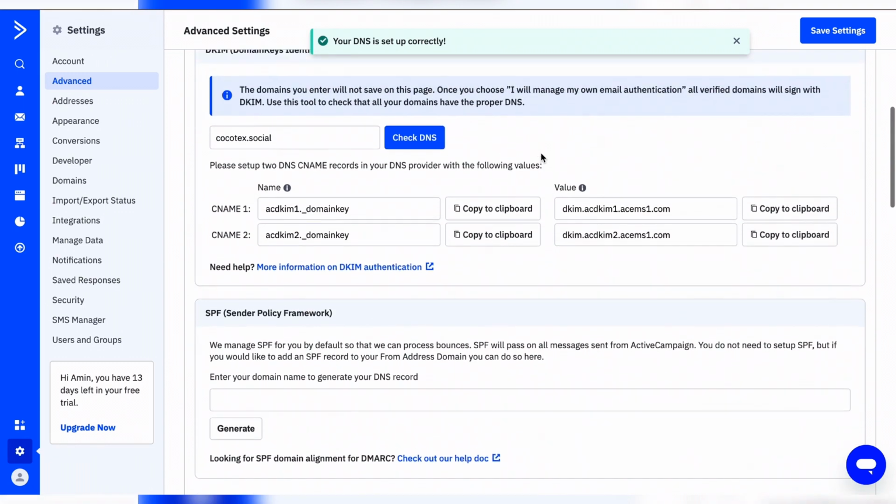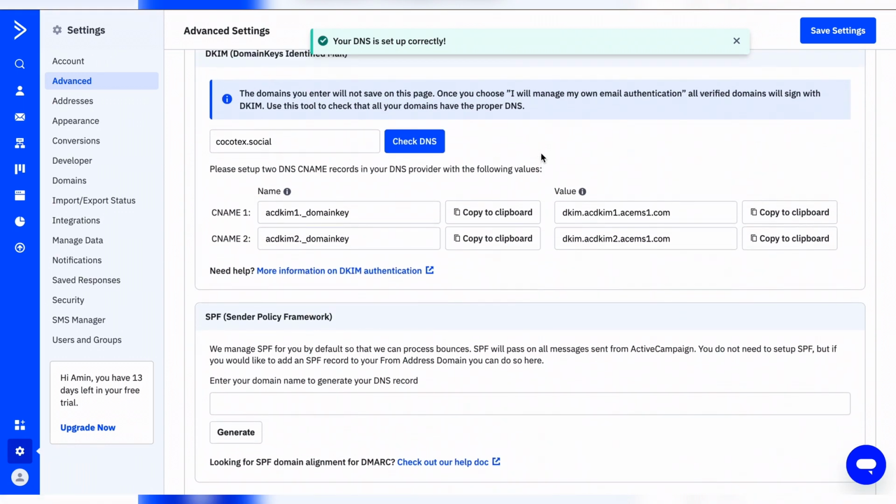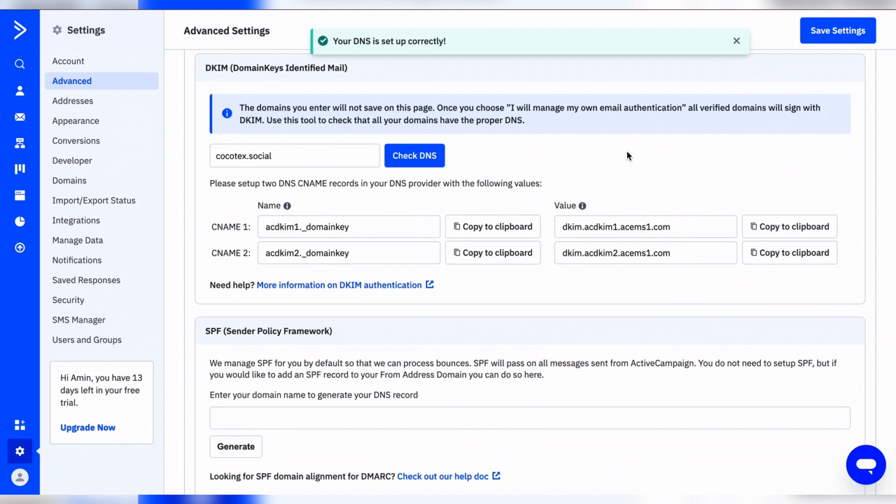When it comes to the SPF record, I want to clarify that ActiveCampaign does not support alignment. So they are using their own default domains to send emails. So the return path and the from address domain, when you send an email, will not match. Therefore the SPF alignment will fail, and it is happening because they do not support it currently. But there is no worry, because DMARC will still pass, because it only requires SPF or DKIM to pass. And as long as DKIM is passing, there will be no issues.